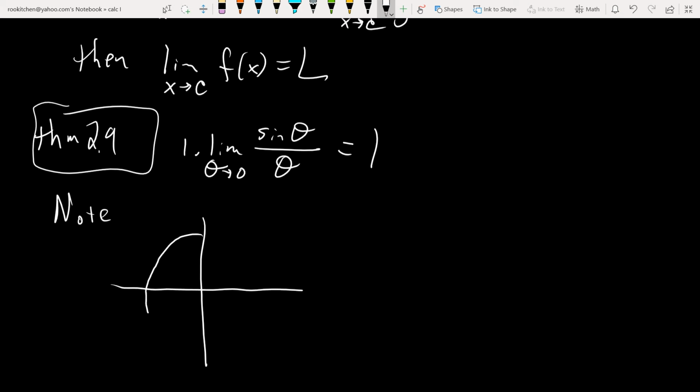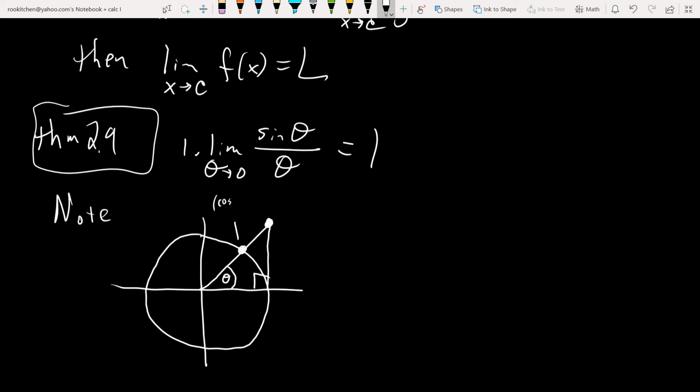So its radius is 1, and then I'm going to inscribe a triangle, a right triangle. Okay, that looks like this. And then I'm going to note the coordinates of some of these points. Okay, so it's a right triangle. And this angle here is the theta angle I'm talking about. So first is this point, which is just from trig.